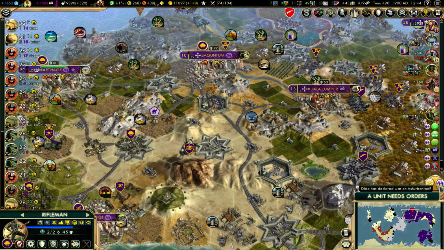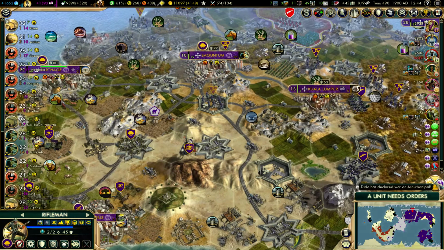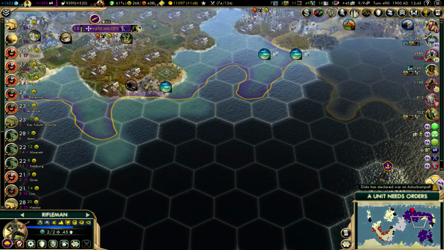Here was one last interesting take in the notifications. Dido declares war on this series. That's impossible. They are my vassal. If she declared war on them, she'd be at war with me. This is a bug we found in the last game, and this is the first time I'm seeing it in this one.